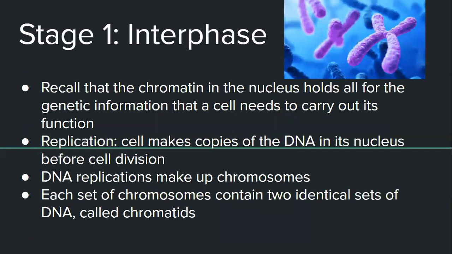preparing for this division. Once the DNA has replicated, preparation for cell division begins. The cell produces structures that will help it to divide into two new cells. In animal cells, but not plant cells, a pair of centrioles is duplicated. These centrioles help later when dividing the DNA between the daughter cells. At the end of interphase, the cell is ready to divide.